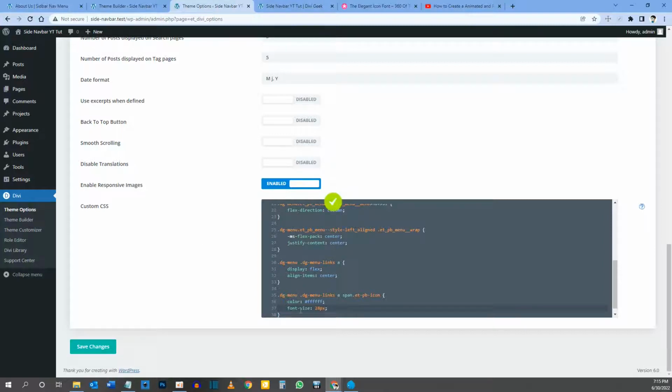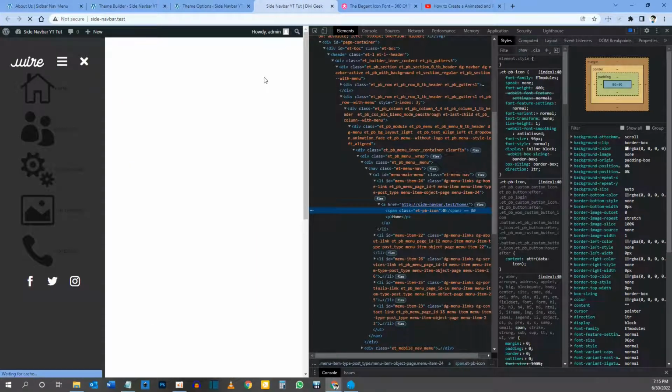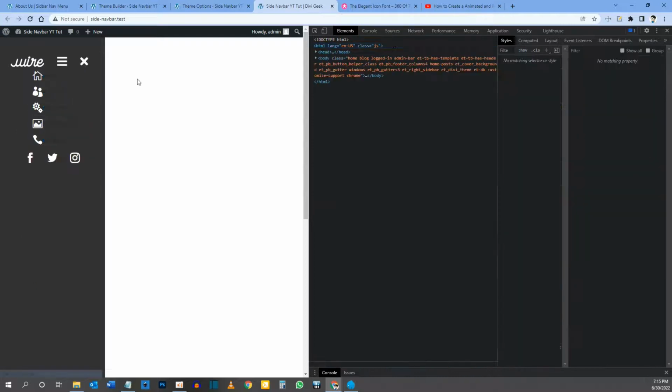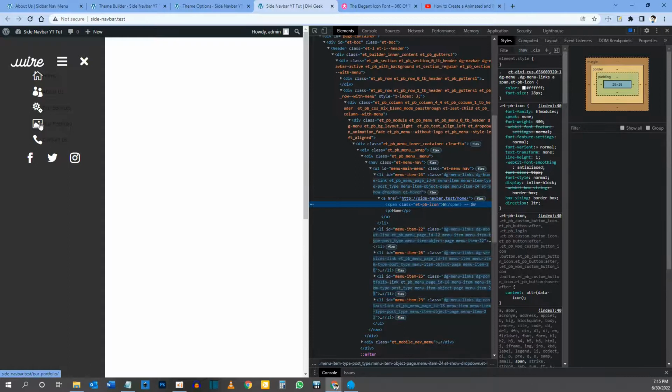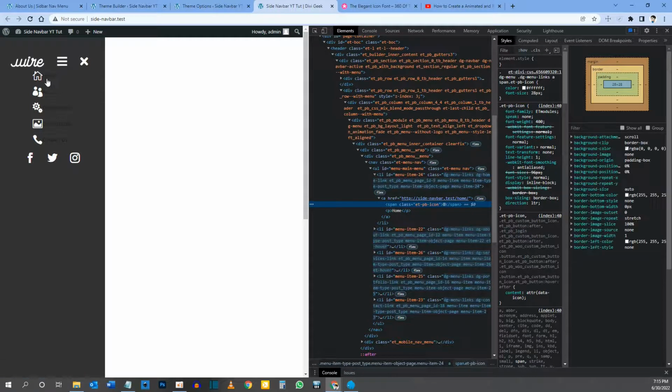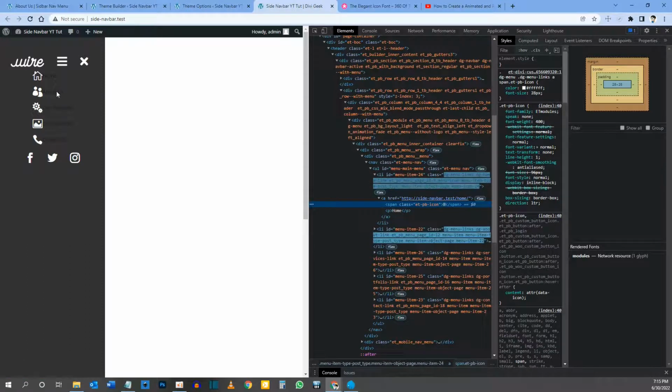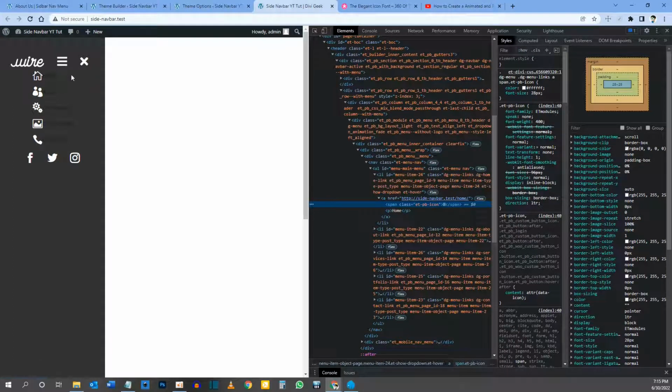Guys, again, just pause if you need to and copy the code. Let's go to the front end and refresh. And now you'll see our icons are white and they're much smaller. Now this does look a bit messed up now, but I will fix it shortly. But let's just deal with one thing at a time. So let's deal with our page names now. I don't know if you can really see it because it's quite dark, but it sits right alongside the icon. So we're going to give it some spacing there. We're going to make it a bit larger and we're going to give it a white color.